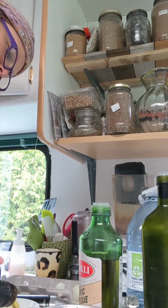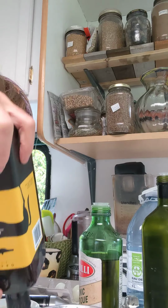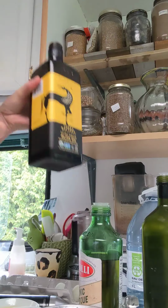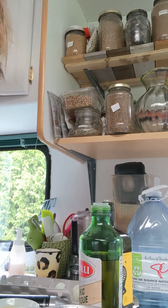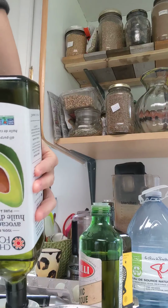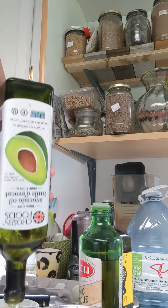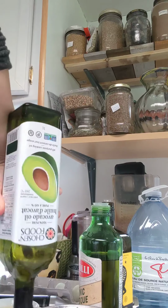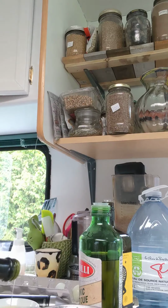Now it calls for 2 cups of olive oil. So I don't think that that's going to fit in there. So we're going to need to try something a little bit different. So I'm going to do 1/2 cup of organic olive oil, and I'm going to do 1/2 cup, or I don't know how much avocado oil I'll get out of here, but maybe 1/2 cup. Not quite. Okay, so that's empty.